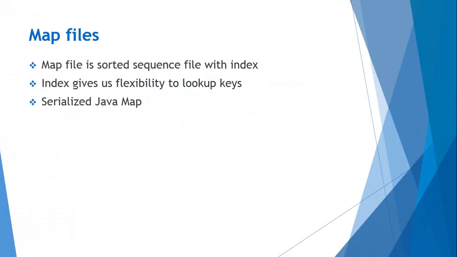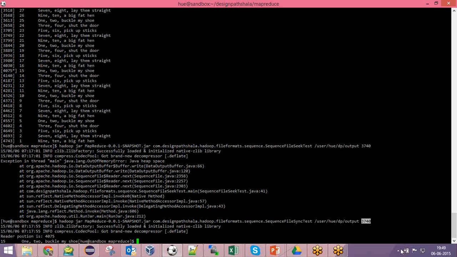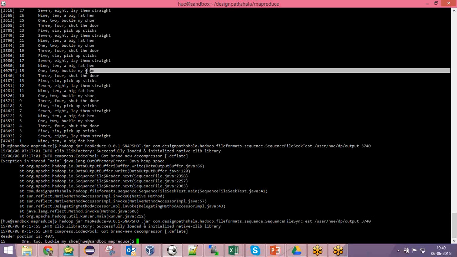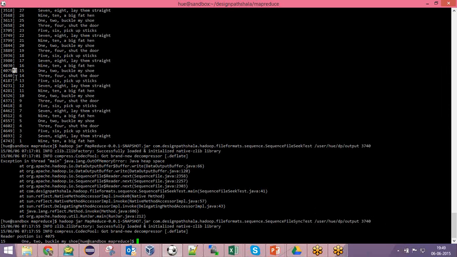3740 is not the start of a block. So you can see 3740 is somewhere in between over here. I gave a position somewhere in between, but still it read this record because it was resynced at this location, sync was at this location. The star is a special symbol which I printed from a program that is displaying the sync pointers in your file.